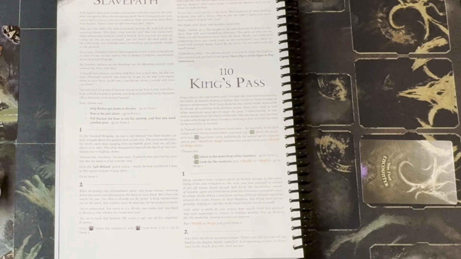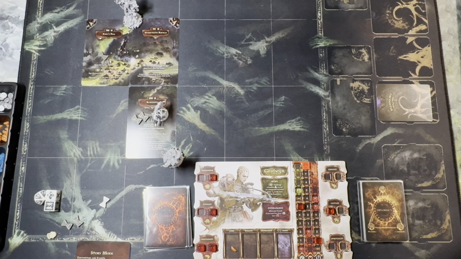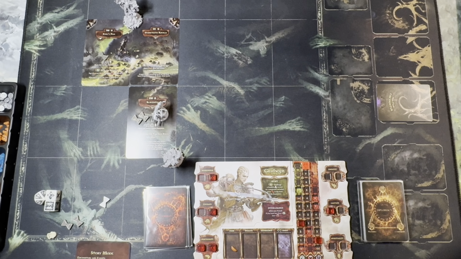Exploration ends. This phrase means that it's time to close the exploration journal and get back to the game. Go to part 6 of the open and play instructions. So back to part 6. It says your pockets are empty and you need something to trade for the medicine. Fortunately, the slave path has the ability to gain magic. So we're going to look down here. We're going to spend 2 energy to gain a tiny bit of magic there. Oh, so now it's time to head to the other settlement and get the medicine.